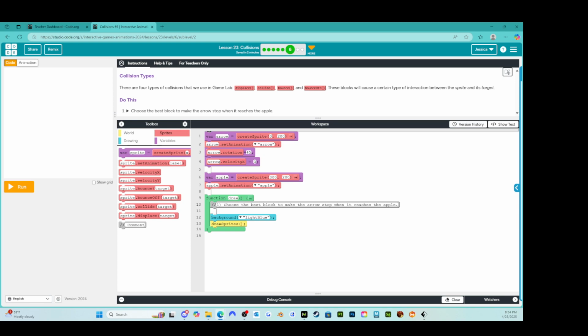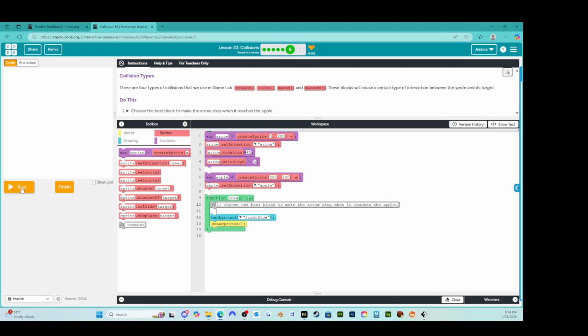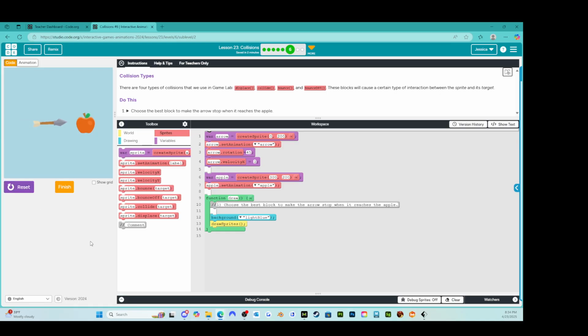All right, so let's see what happens first. Ooh, okay, that's not good. All right, so we want it to stop when it hits the apple. All right, so we know it's not going to be bounce off. We know it's not going to be bounce because we've looked at that already.